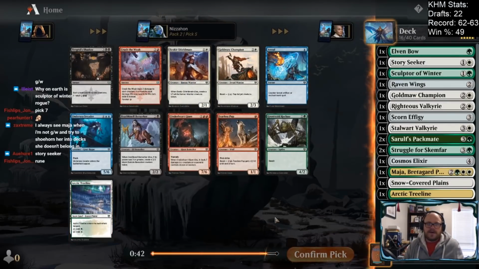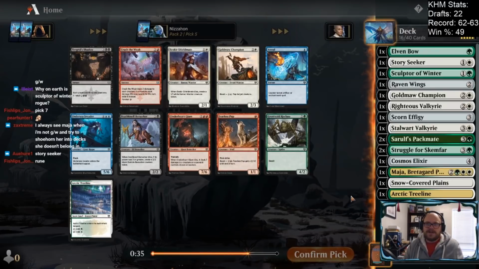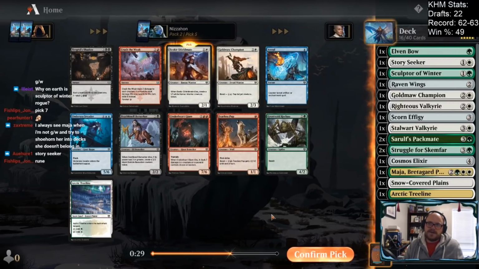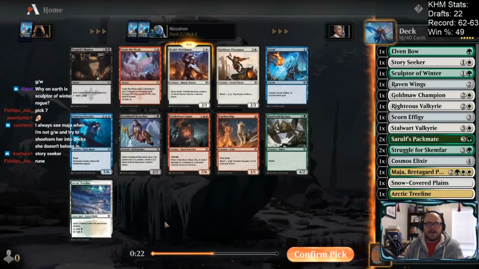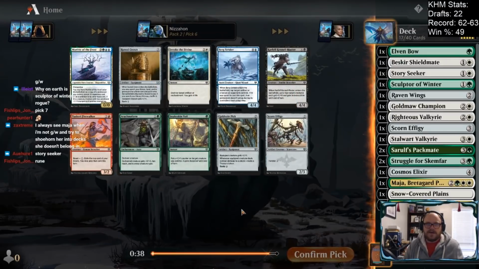Okay, another Arctic Tree Line, but with a Shield Mate and a Goldmaw Champion in this pack, I think we probably don't take the Tree Line. I think we want the 2-drop a little more. He's a nice little 2-drop, replaces himself. Been pretty good. I do like Goldmaw Champion, but yeah. Arctic Tree Line in the conversation, but not where we're going to go.